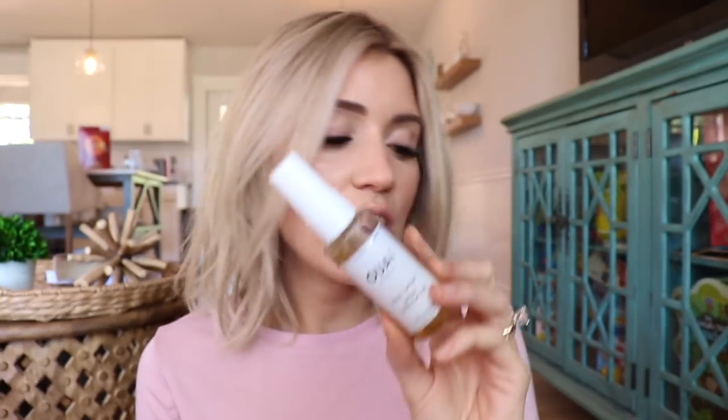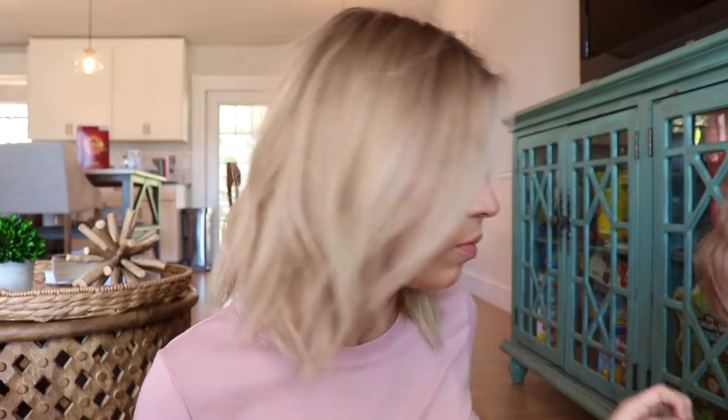Another styling product is by Byway — this is their Wave Spray. This is a mini version. I use this differently than what it's actually said to be used for. It says it's a wave spray, which you can use it for that too if you want a little bit of wave to your hair. But what I actually use it for is to give my hair more volume at the root. Before I go in and blow dry my hair, after I wash it and detangle it while it's air drying a little bit, I'll spritz it at the roots or anywhere I want more volume — like if I have a cowlick, which I do right over here. I'll let it sit for a couple minutes, then blow dry it. I absolutely love the hold and height and volume that it gives my hair without that crunchy feeling.